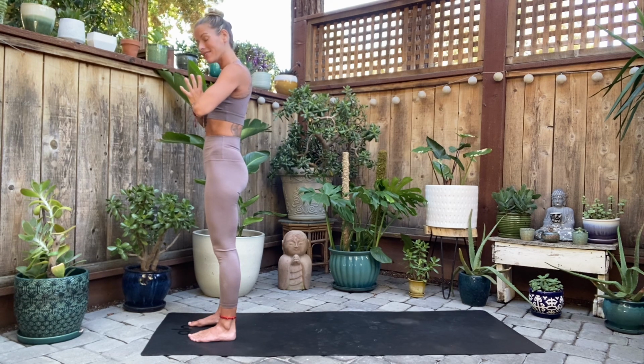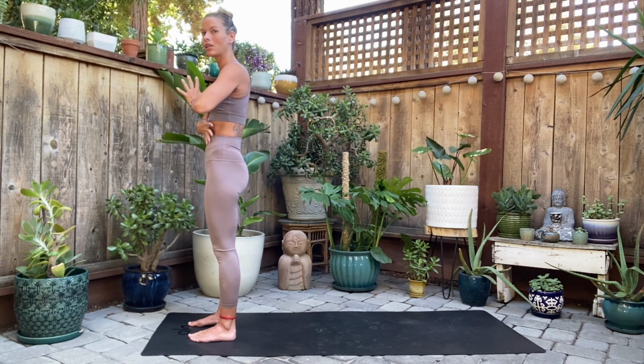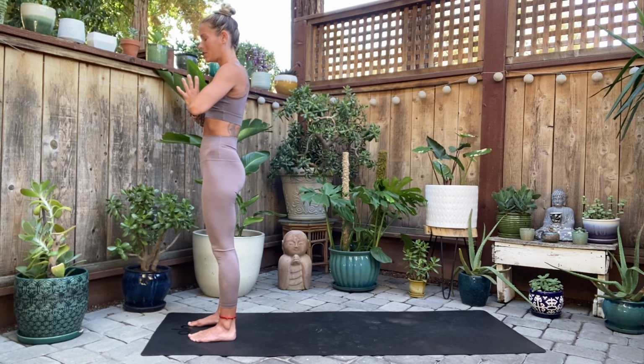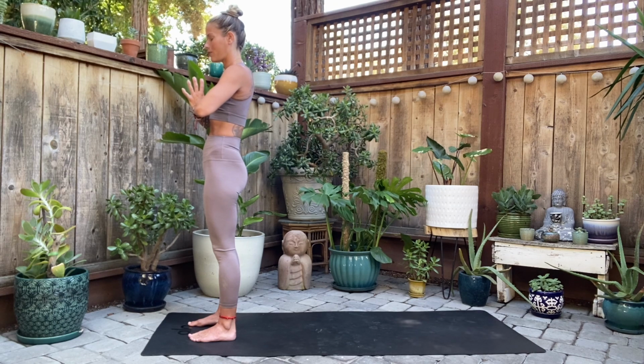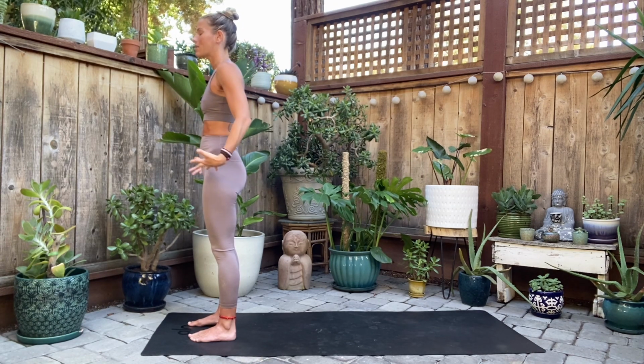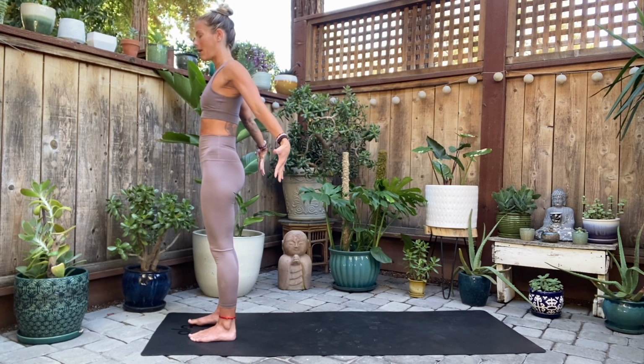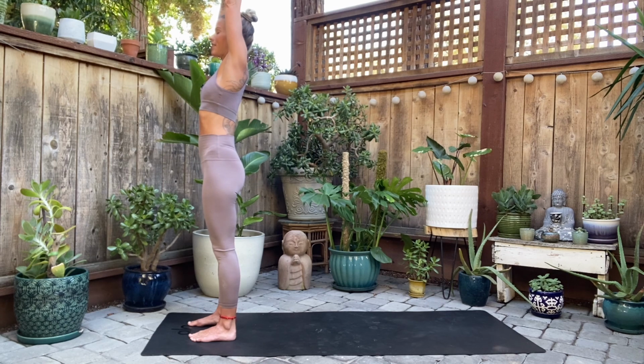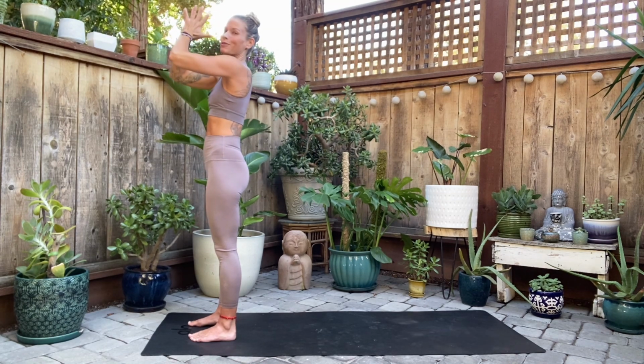Noticing that as we press into the palms, we're able to really engage the core a little bit deeper here. So just pulling that belly button up and in. Side hips are pulling in, just firing up our core here. Again, we're gonna open the palms out to the side, back, keeping the back neutral. Open the arms up towards the sky, bring the palms together, and then pull your palms through your heart.